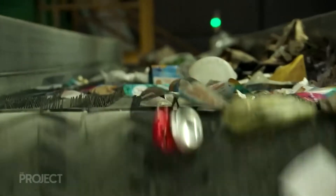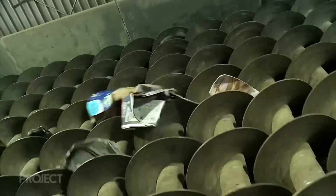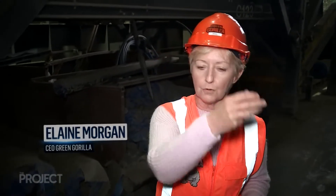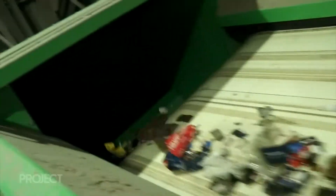This is the most advanced sorting machine in Australasia — a nearly $10 million upgrade to waste management company Green Gorillaz's plant in Auckland. There's an auger, green and crushing machine, then it goes over a density separator, through an optical sorter, then an eddy current — which is really exciting — tunnels and turbines.